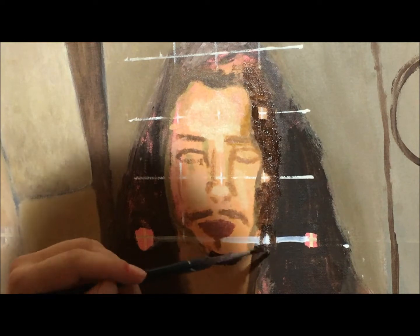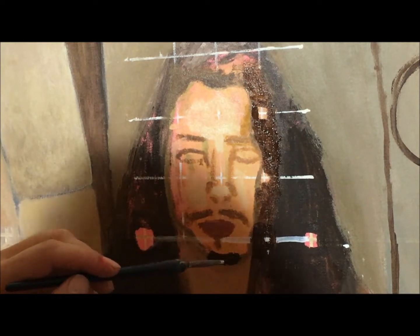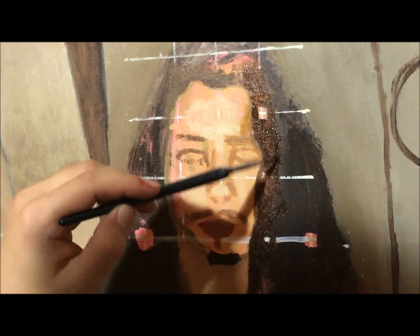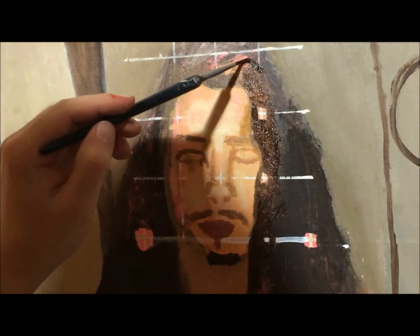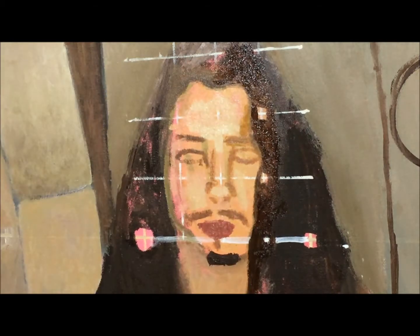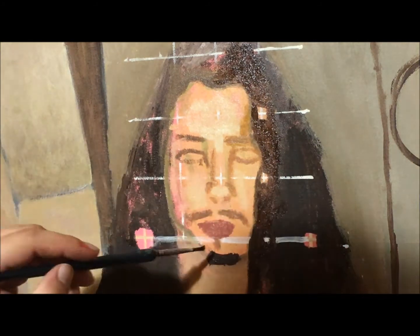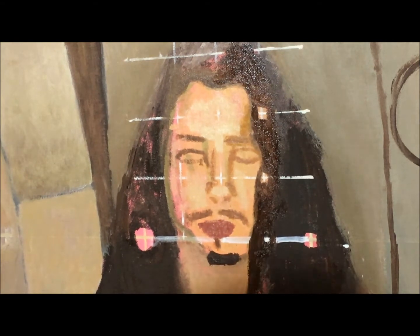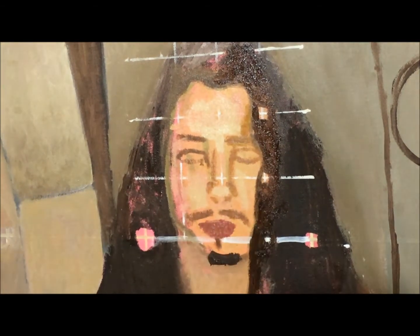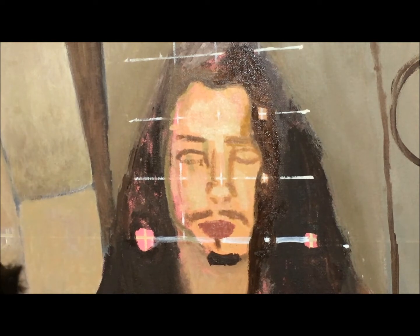So right now is the time where you're going to start establishing the colors, the variety of colors, like I demonstrated just before on that palette sheet of paper where I established those 5 colors. This is the part where you're going to have some of that variation come in. This is why it's so difficult at this stage, because not only are you measuring where everything is going to be, not only are you measuring where the contour lines and the edges of everything are going to be, you're also beginning to lay out the variety of colors on there.